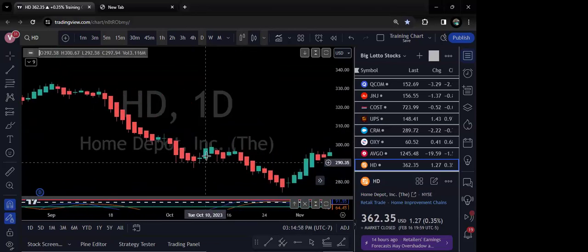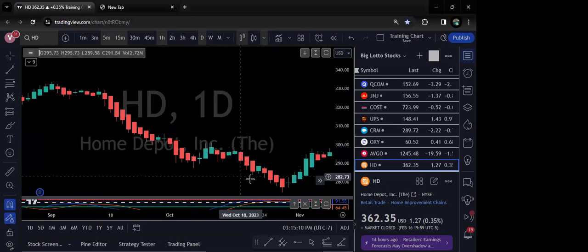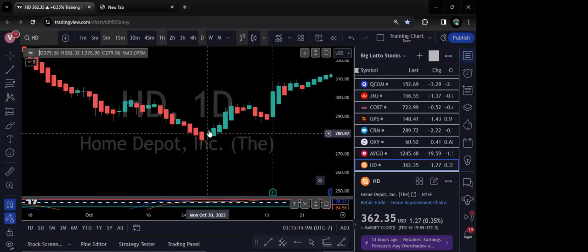Continuation. Take profit. It's going sideways. You had a change of character here, and then another change of character here, and then another sideways, and then finally this is a good one. Then a strong bearish candle. Indecision here.